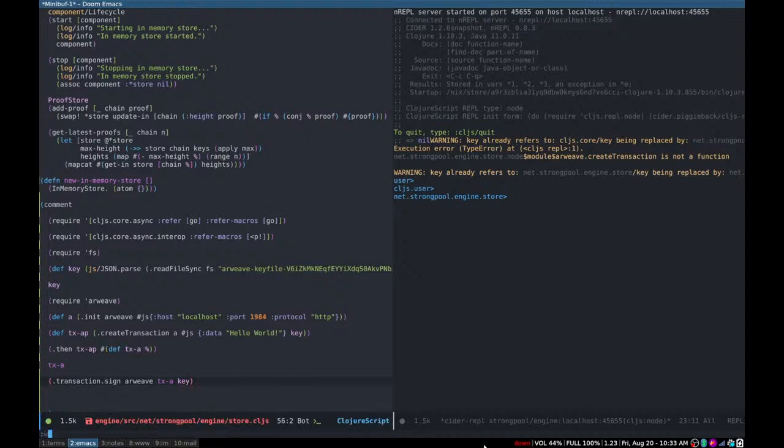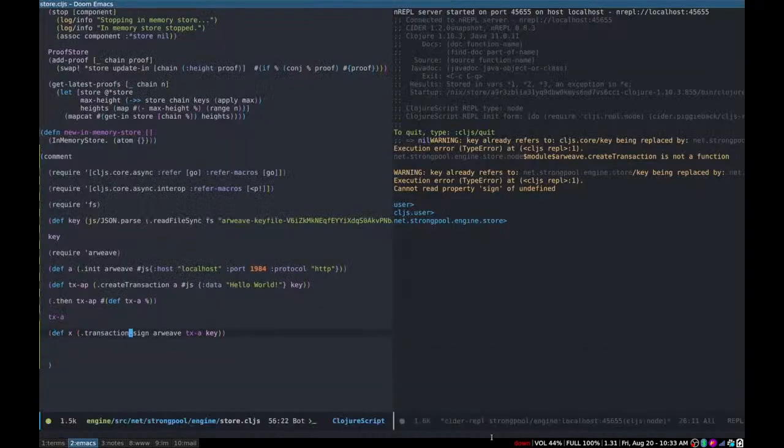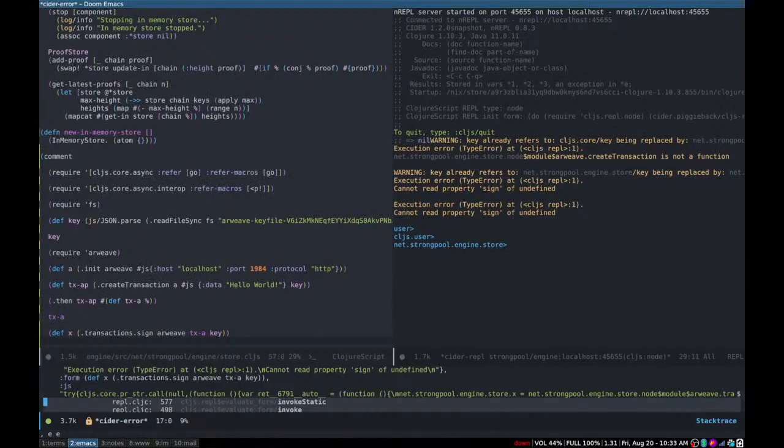Okay. Don't know about that, Arweave. Well, actually, let's do... cannot read property sign of undefined. Oh, I think it's because it's a plural. It's plural, yeah. Okay. So this should be... really? Dot.